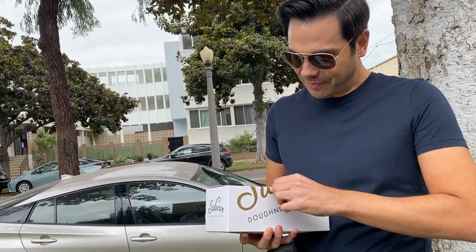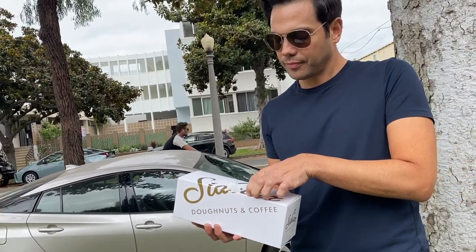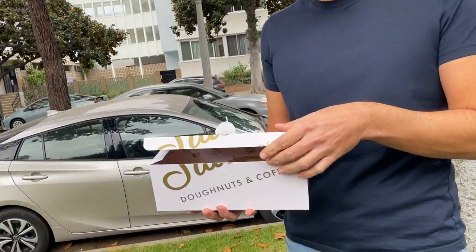Did you see the line outside? There was a line out the door. Did your co-workers tell you about it? Yeah, my co-workers told me about it, and all the people that live here recommend it. They always have a line like that, and I guess Sunday is probably one of the worst days.